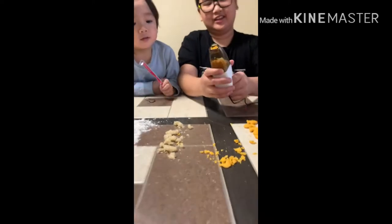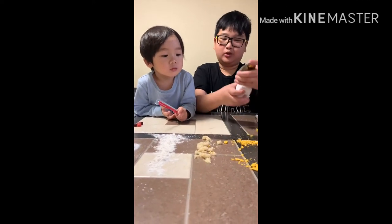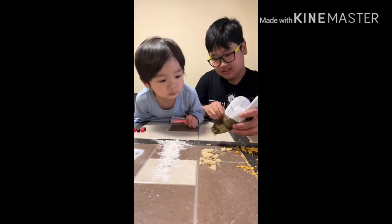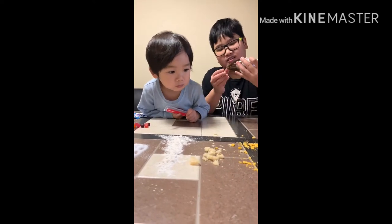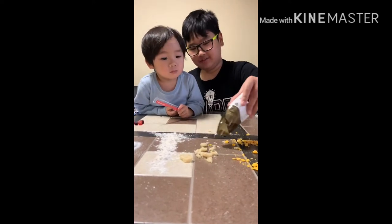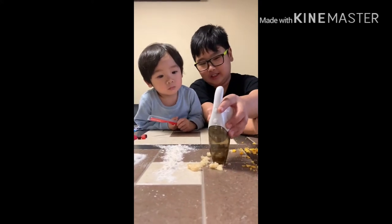Okay, now, wow, it really sucks it. Now, let's move on to the crushed pork rinds. Let's go, Caleb. Okay. It kind of does fit, but it has to be really, really tiny. The pork rinds have to be really, really tiny in order to fit.